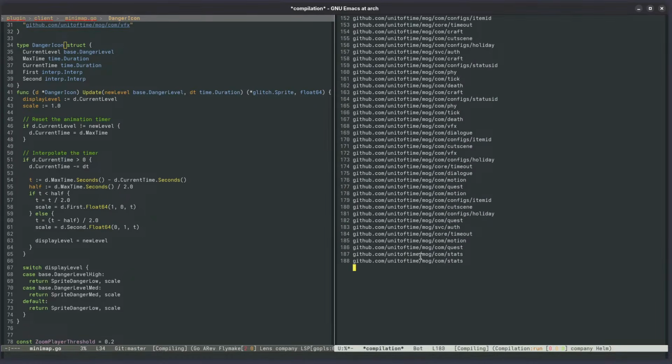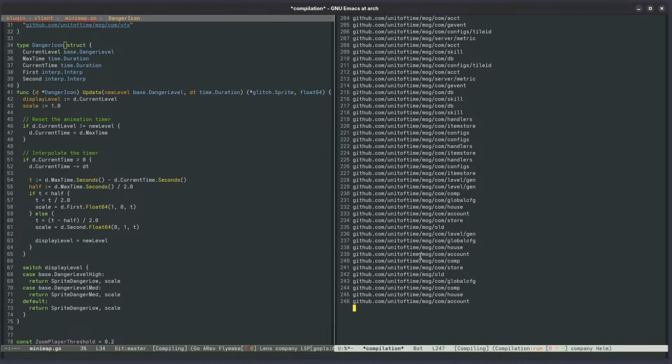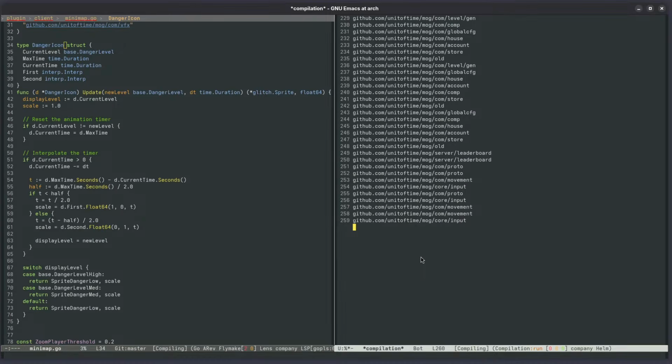Sorry, I changed my interp package, which like every other package could possibly use. So like everything's got to rebuild.